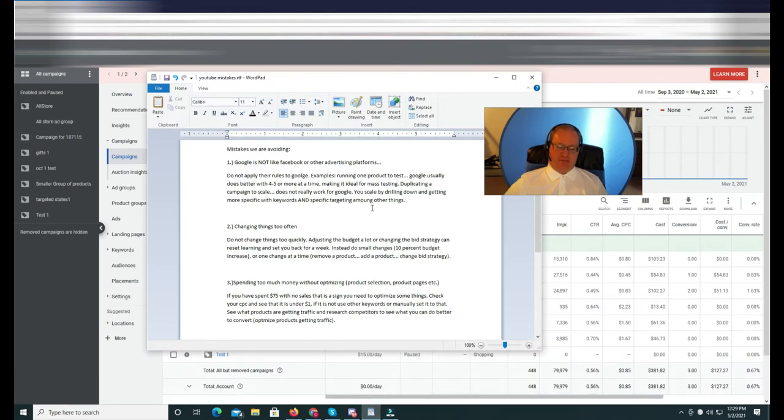But yeah, with Google, scaling is not really straightforward. You can get to a certain budget and then you can't scale anymore and it just doesn't seem to work. You want to scale with retargeting or getting more specific. You can scale up to 4 to 5 ROAS or even better. It really depends on your product and your niche. But like I said, duplicating does not really work for Google. So before you click off of this video, just be sure that there are ways to scale with Google. It's just not as straightforward as, say, Facebook, where you duplicate a campaign that's doing well and suddenly got another campaign that's doing well. No, don't duplicate campaigns in Google.